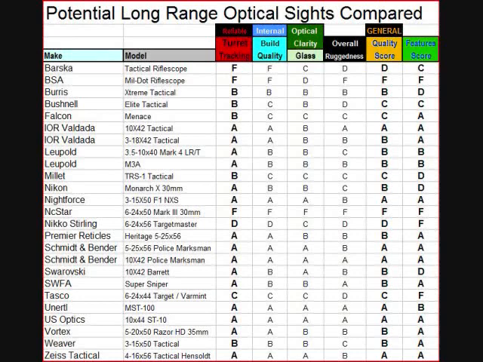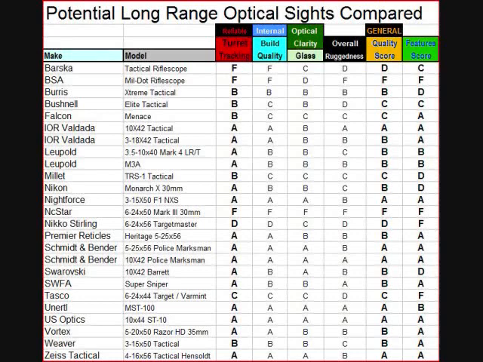Now, as you'll see, we'll have these different scopes and models here on the left, and the different columns are labeled. We've got turret tracking. That's our primary criteria like we talked about before. And we have assigned letter grades, kind of like you'd get if you went to school. F would be like a failing grade. A would be really good. B is pretty good. C is going to work fine. That's a passing grade. D is, oh man, you need improvement. And F is a bad deal.